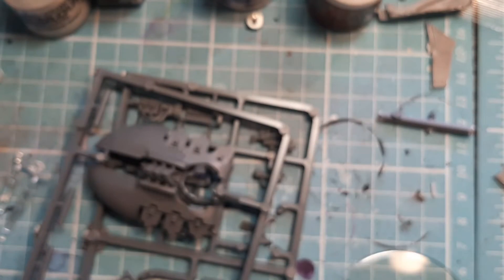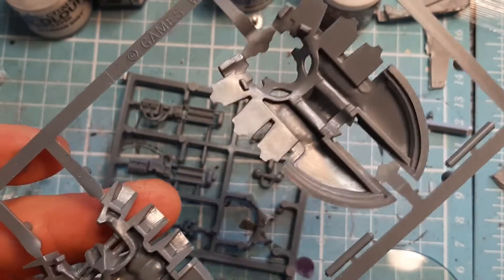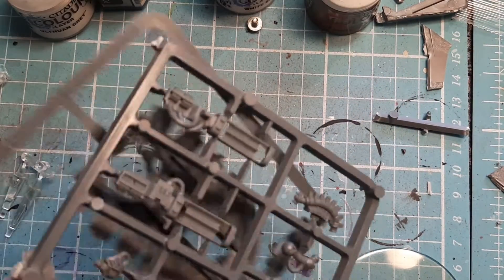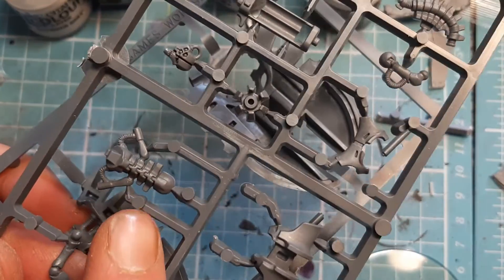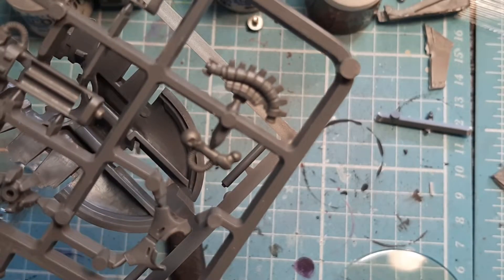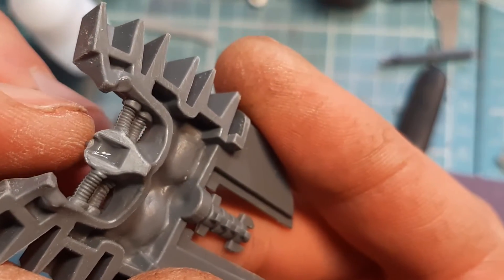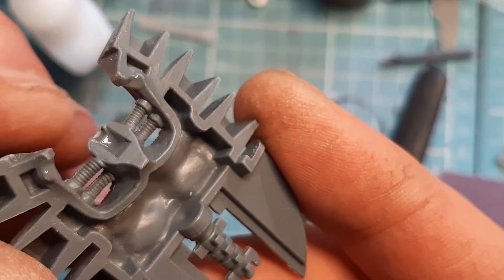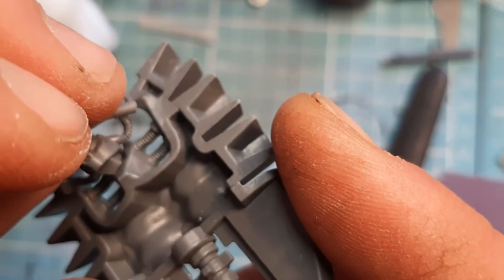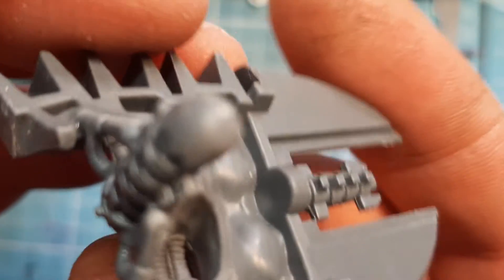The first thing we're going to do is take the bottom piece. None of this is numbered so I'm just going to visually show you — I'll snip them, clean them, and show you how they go together. It's very straightforward: there's a square pin holder, put a bit of glue in there, there are side pieces, and the square pin fits in like so. You can see it connects on each side.